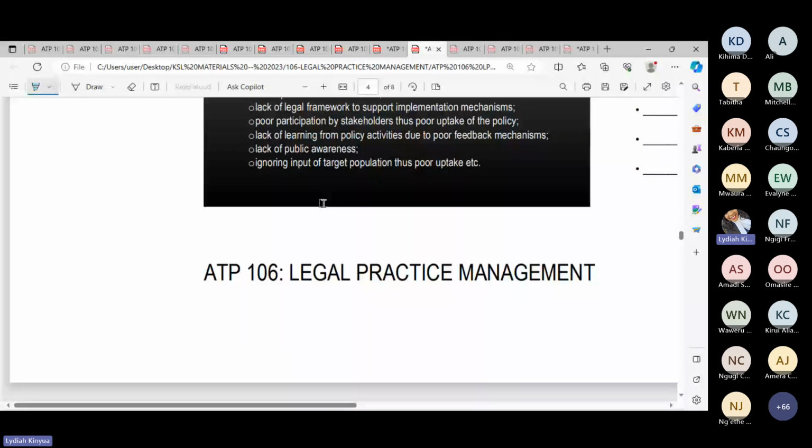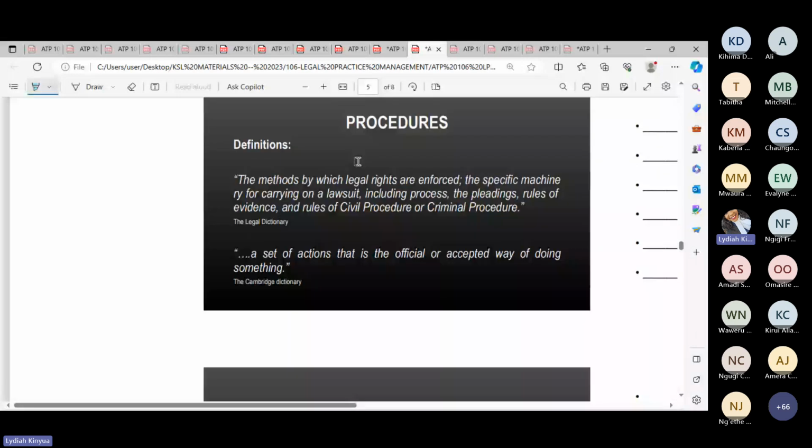A procedure, unlike a policy, is easiest to understand as the name suggests. A procedure is a means of enforcing a legal right. So a procedure could be used to achieve the objective in a policy. You could have a very general sexual harassment policy, but it doesn't have the procedure of reporting. How do you report? What do you use? Do you have a time limitation? So a procedure will provide us with steps on how to make sure employees are not sexually harassed.